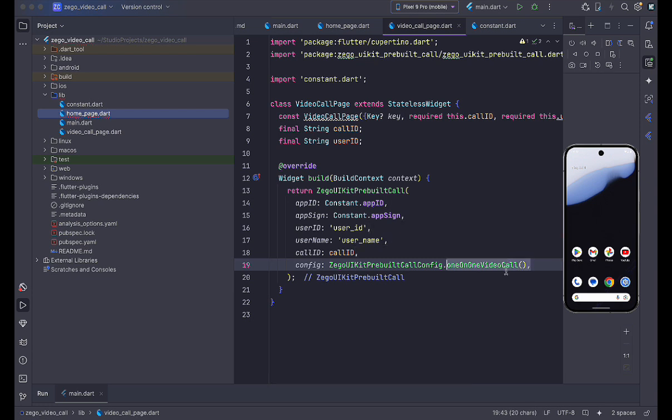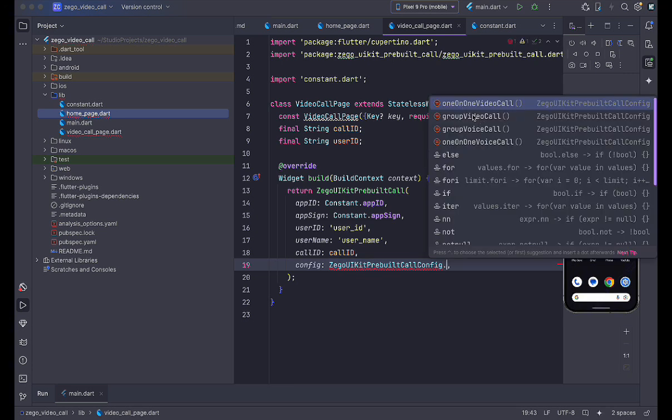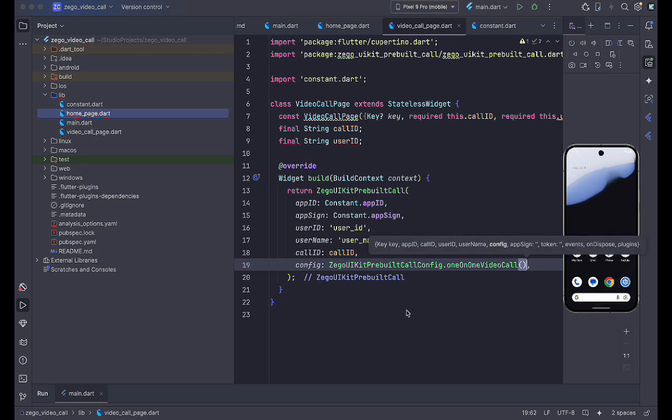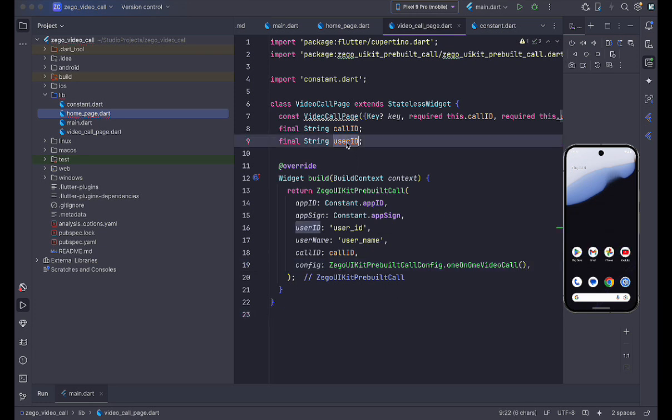So as we discussed when I was on my dashboard, I showed you different types of way we can create video calls. So on the code, you have the one-on-one call, you have the group video call, we have the group voice call and one-on-one voice call. So we'll be working on one-on-one call. Let's do this, but you can choose its preference. So let's pass in our user ID here.